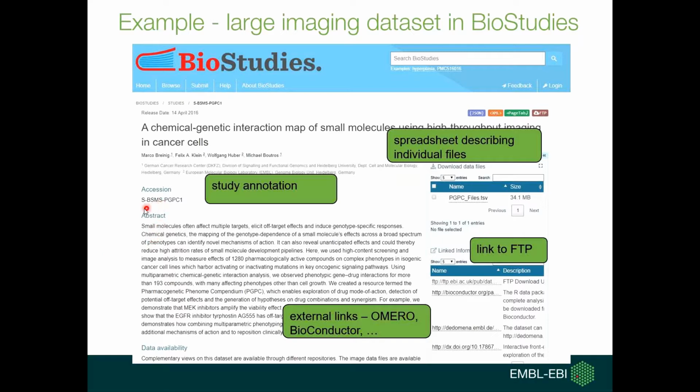Again, on the left-hand side, you can see study annotation, and on the right-hand side, the files and the links. In this case, this particular dataset has 300,000 files. So we have not itemized each and every file in this view. There is just an index of all the files. And then the individual files are available from this FTP location here. And there are also some other external links for other views of this particular data set.